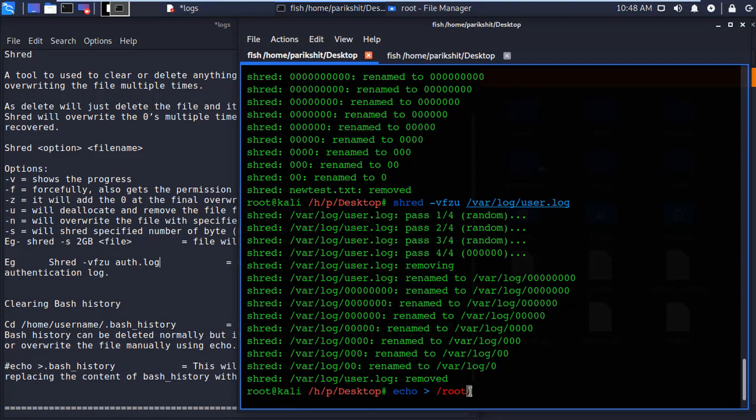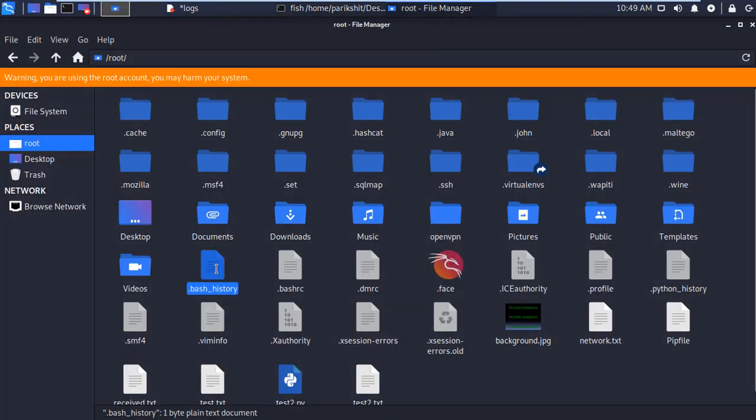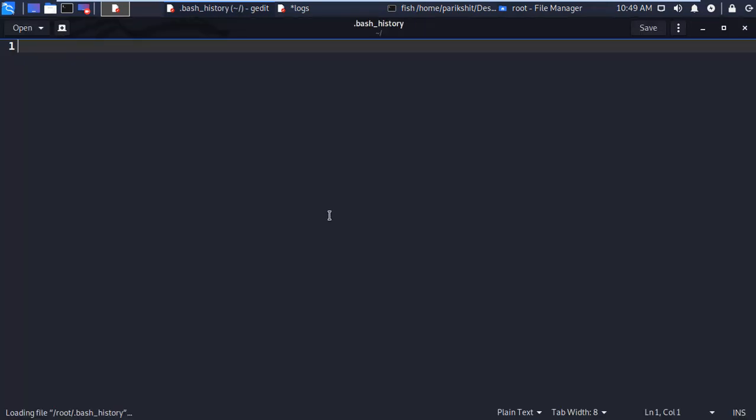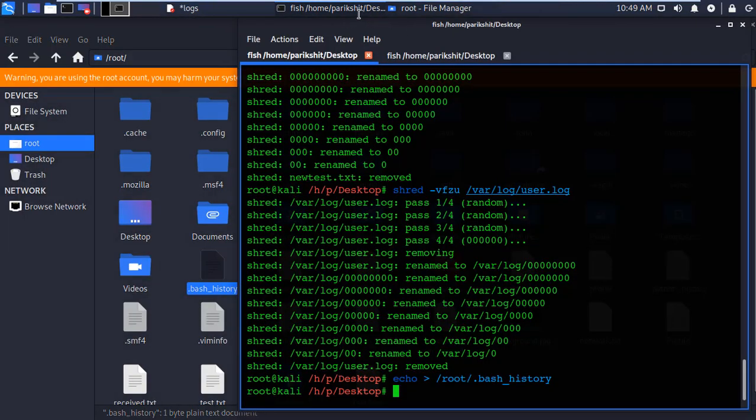So if I pass nothing to the file and press enter, and then look at the file, before there were some commands there, and now you can see there is nothing in the file. The file got replaced with nothing, and the file is now empty.